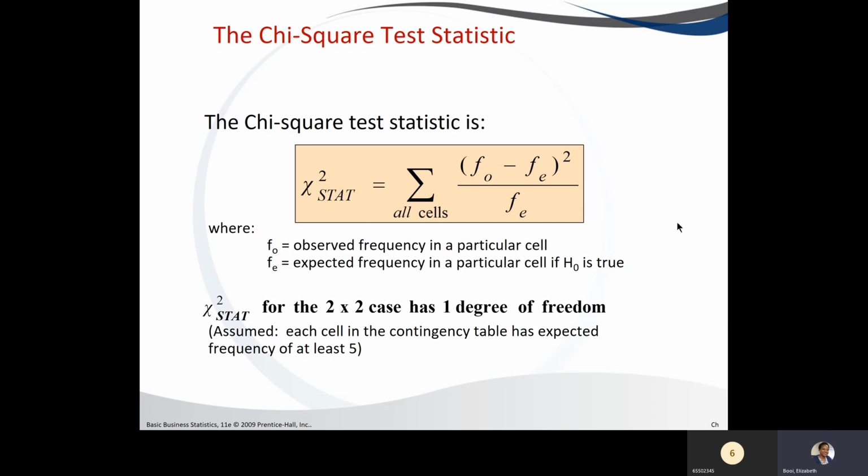To test the hypothesis, we also need to calculate the test statistic. To calculate the test statistic, we use the chi-square test statistic, which is the sum of your observed value minus your expected frequency, squared, divided by your expected frequency. Your observed values will be those prices that you are given. You will be given that, and the expected frequency is the calculated value.